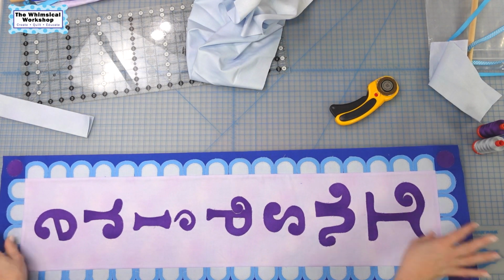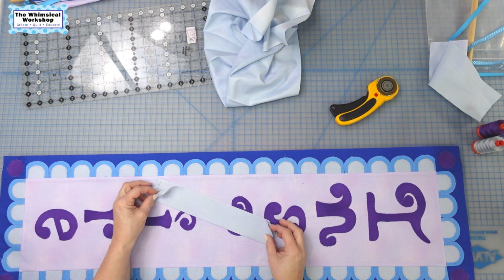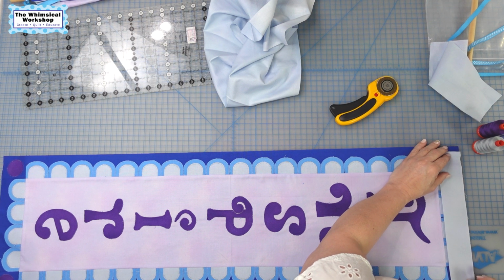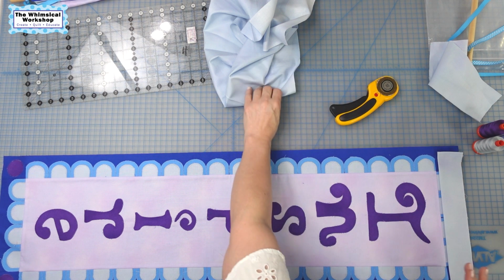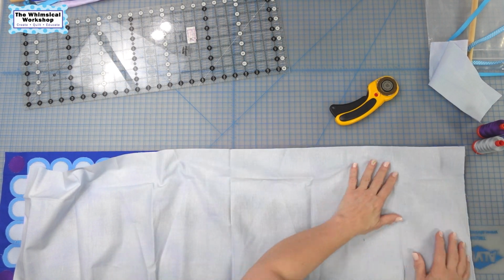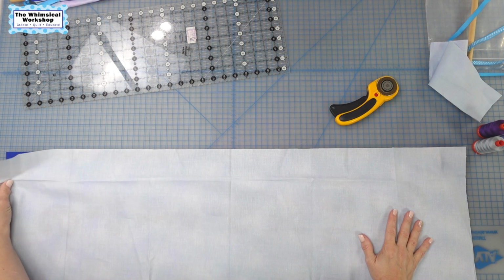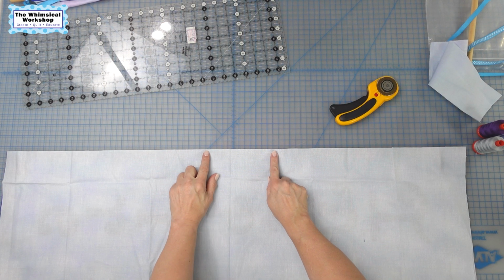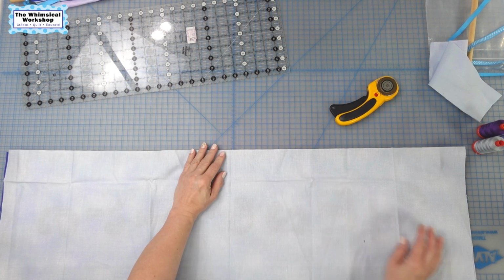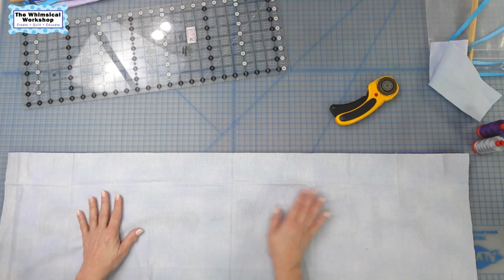So we're going to lay this out. You're going to take the little rod pocket that's been pressed and center it on the top there. And then you're going to take the backing, right sides together, and layer that on top. Then we're going to start somewhere in here and stitch all the way around and leave an opening for turning. And I like to clip all these layers together with Wonder clips. So that's what we're going to do.